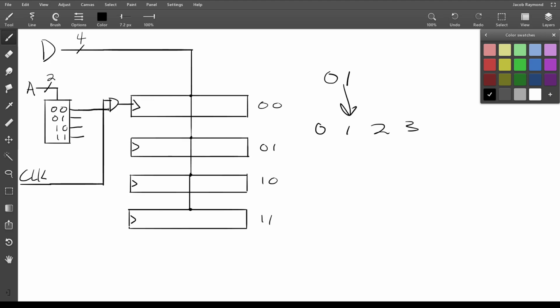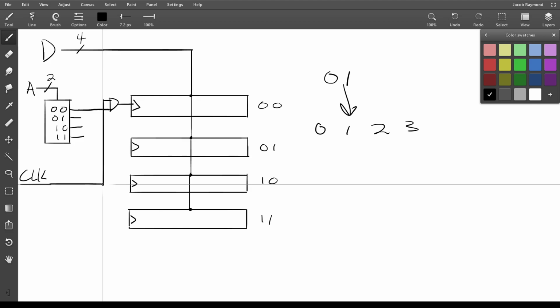But if it's a 1, and coincidentally, the address here that we're specifying by A is 0, 0, then we would have a 1 here, which would mean a 1 here, which means we would actually write to this location. So when the address is 0, 0, and the clock is 1, then we'll write the data to the first one. And that's precisely what we want.